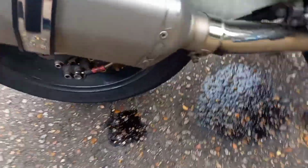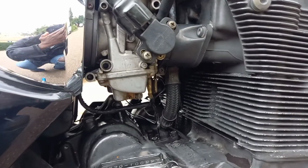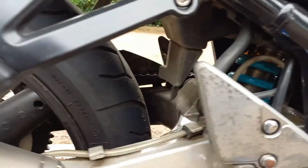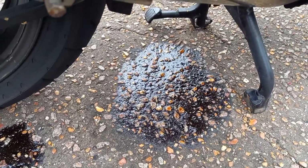Well, started it up, tightened the bolts, and I've realised that the petrol is definitely not coming from here, but it's actually coming from somewhere else, because as you can see, that's pissing with bloody petrol. It's pissed down there on the floor. Some of it's gone down the actual swing arm and leaked over there. So I need to take the seat out and take this panel off and see exactly where the damn fuel is coming from.